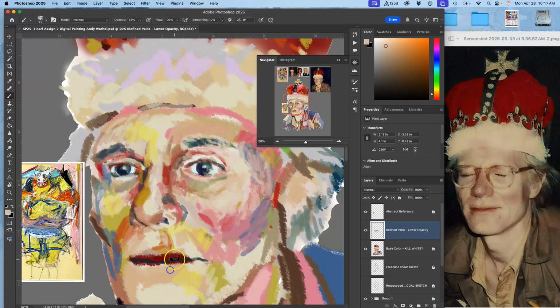And observe his lips. And now I can paint with white and black because I'm only doing it at 60%. So what it's doing is just really lightening the colors that are there already. And now that I have that gray background, I know I need to get a little bit darker in my midtones.